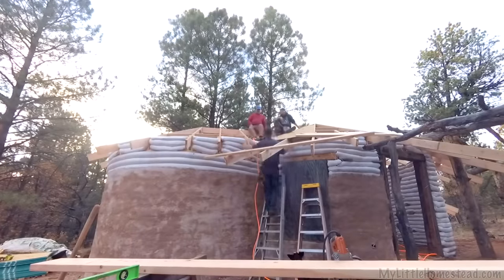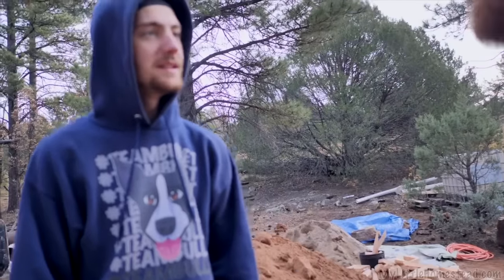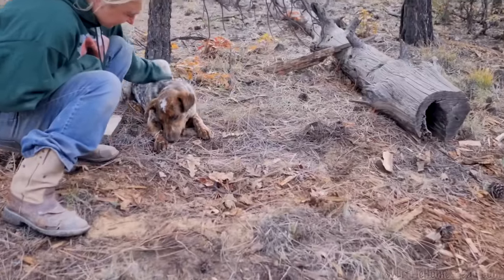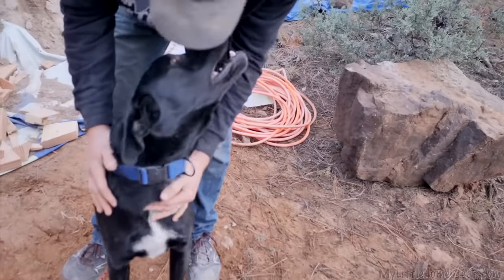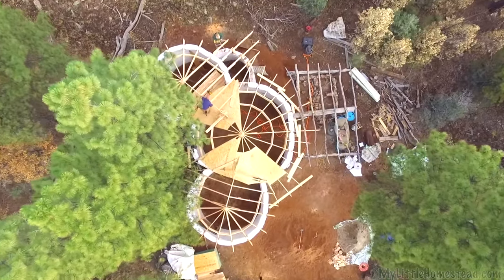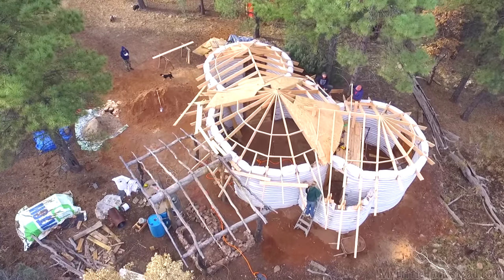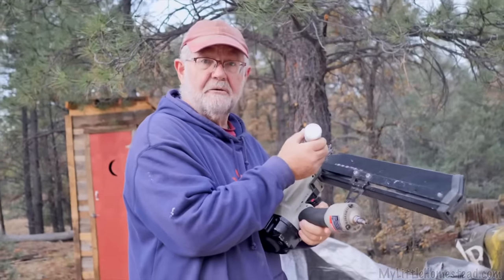Well, Bryson's gonna stay in. Help us finish up with the sheeting and the shingles. I don't know what I can help with, but I can help hold and nail things in. A few hours left, we gotta get this valley in, and then Garen and Bryson are gonna put the fascia on, and we're gonna get back and got a kitchen to get ready for Christmas.